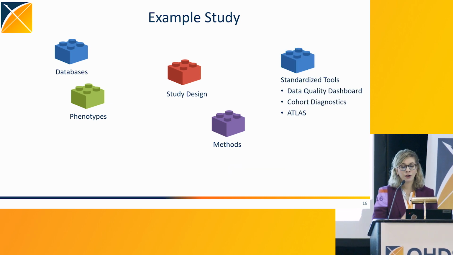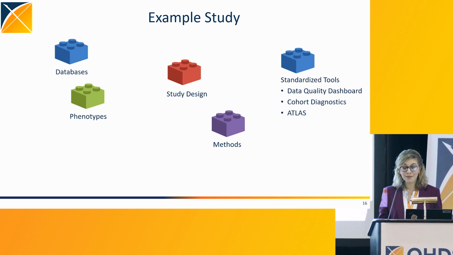Additionally, Martin's going to talk through some of the standardized tools that help us answer this. So for example, within this study, we could have used database diagnostics to look at our databases to understand are they of high enough quality to actually be used in this question. We can use cohort diagnostics to evaluate our phenotypes to see, well, given my databases, do these phenotypes even play out well within our databases?